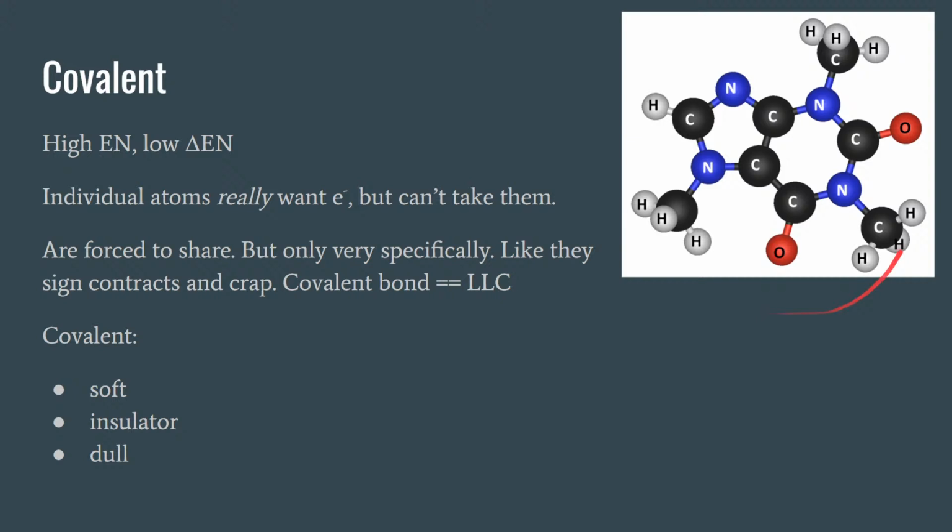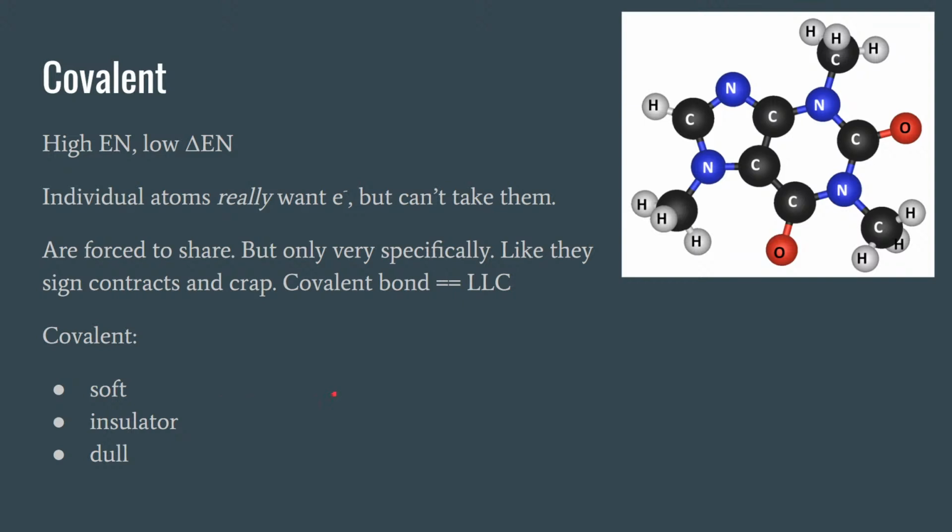So I don't remember exactly what this guy here is. It's some sort of organic compound, a fairly complex organic compound. I don't know what. But this is a single molecule. The bonds exist between these atoms. They're very specific, very precise, only between those two atoms. Okay? The bonds themselves are very, very strong, but they exist only inside the molecule. Between molecules, from one molecule to the next, you don't have bonds. So those interactions are very weak. So that's what gives us the various properties of covalent compounds.